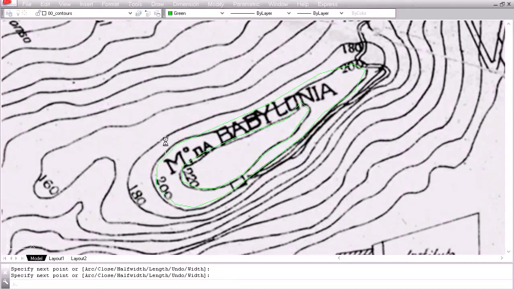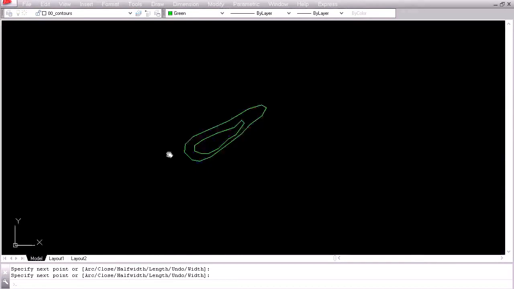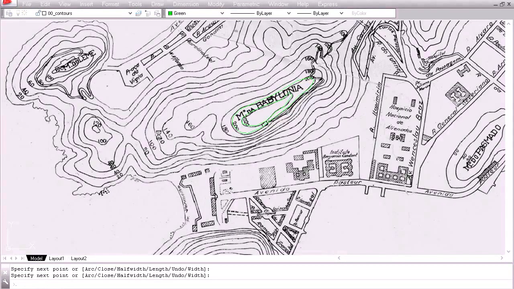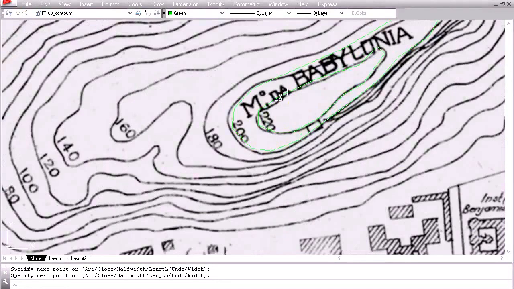To make things quicker, if you have too many contour lines, you can skip them to make it every 50 meters, every 100 meters. You can really change that according to your preference. What I'm showing you here is just to draw each one. I will be tracing all of them, and the last thing we need on top of these lines is a text reference that will come into AutoCAD as well.